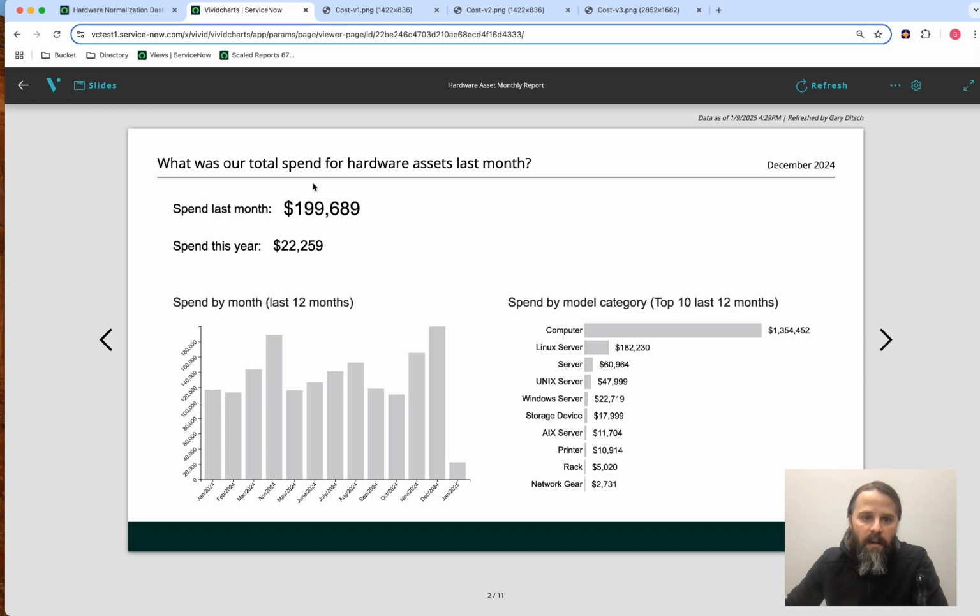Now this is kind of nice because the next thing in line would be the spend per year, so it's giving context to the conversation. The question we would ask ourselves is, is spend for this year the context that we want right after the spend of last month? After putting this slide together, I actually thought, no, it's not. I actually want to know in context, $199,000, what is that compared to other months? So that's this chart here. That's helpful. However, I have to get to it in order to get that information. This information could come later if needed.